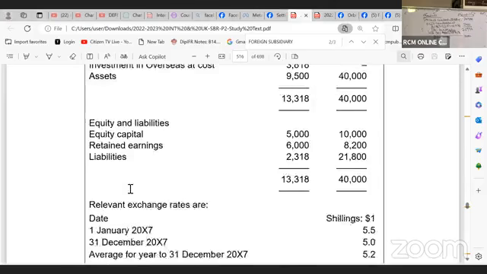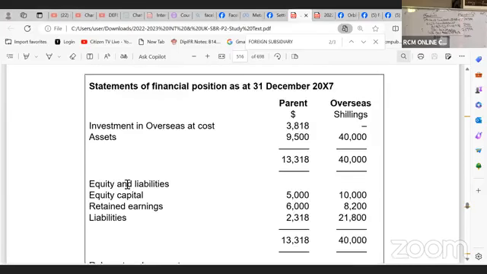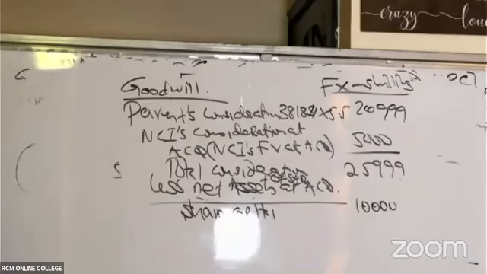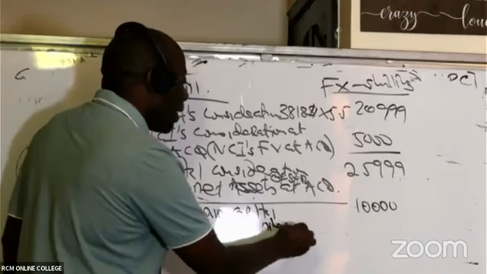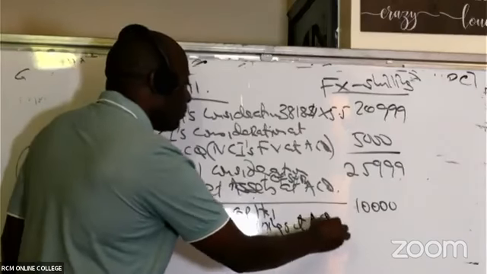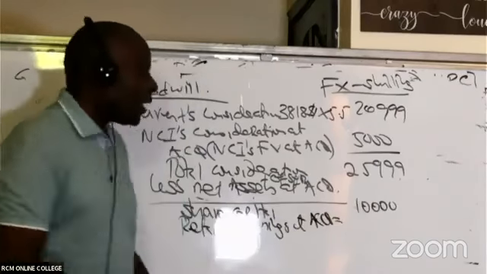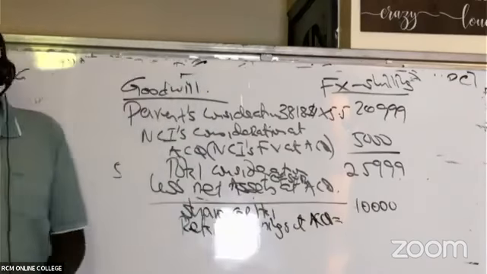So do we have any share premium? If you look at this, you can see it's only share capital, no share premium. So we have retained earnings. As I work on my retained earnings, you must talk about retained earnings at when? At acquisition. Have they given us this figure, retained earnings at acquisition, in shillings? 6,000.